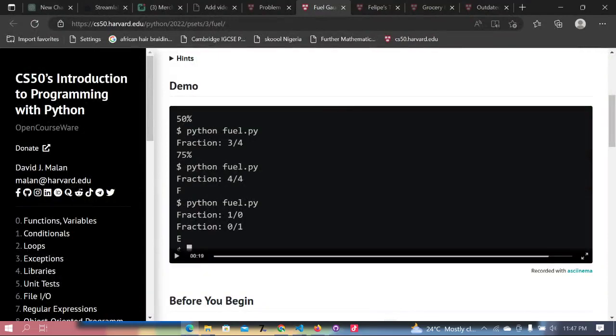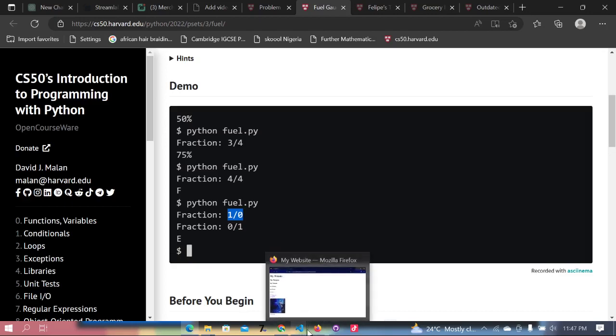So let's try and see if we can catch this 1 over 0 error, and also see if we can get an empty for 0 over 1.